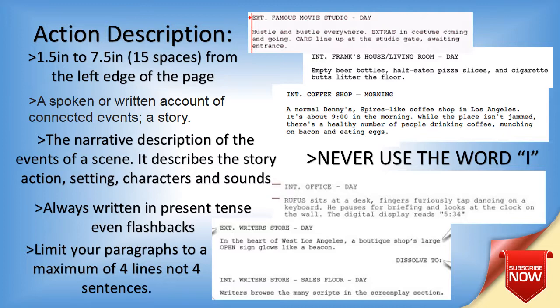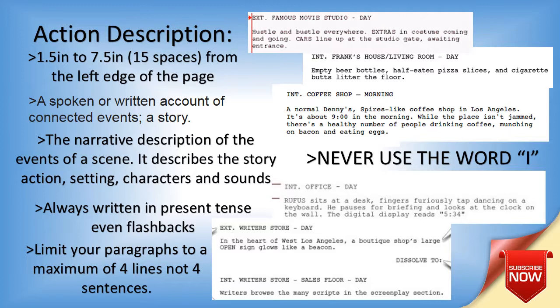Now let's get to this one. Interior, Frank's house, living room, day. Empty beer bottles, half-eaten pizza slices, and cigarette butts litter the floor. So you get a mental picture that maybe they had a rough night. Maybe they had a party the night before. They're waking up. It's the hangover. He's a messy guy. The maid didn't show up.